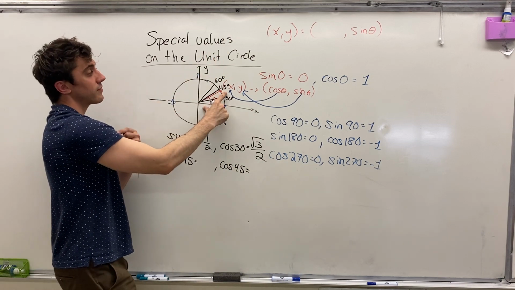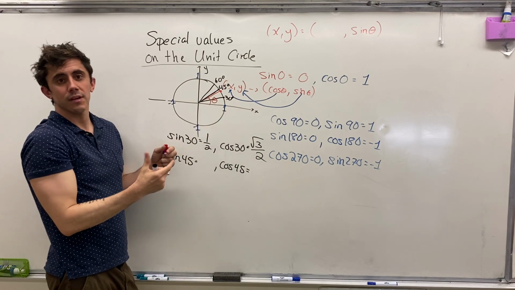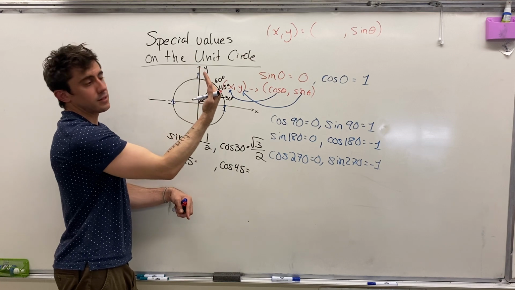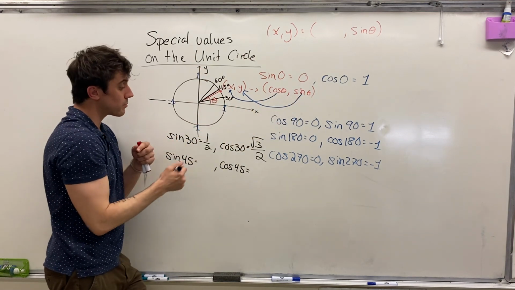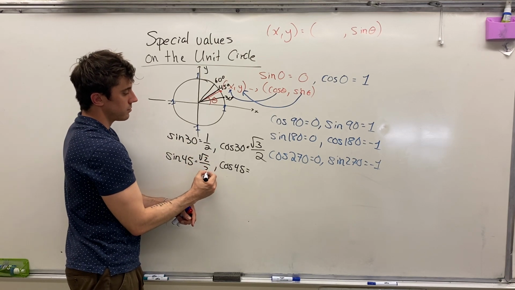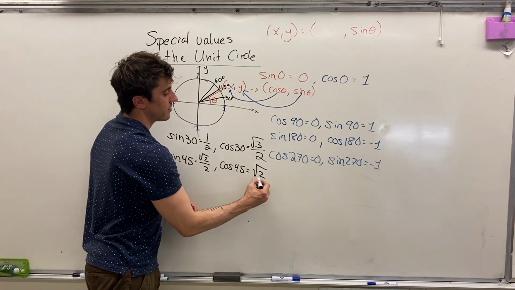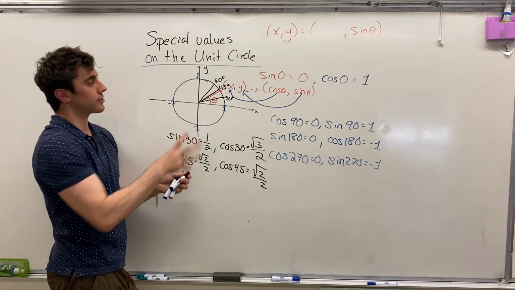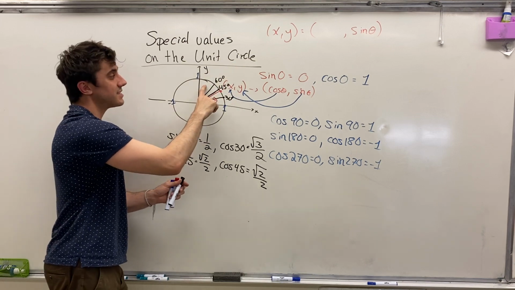And so at 45 degrees, we should see that the x and the y coordinates are exactly the same because we travel the same distance horizontally as we do vertically. And so sine and cos should therefore also be the same value. And that is what we find. We get that sine of 45 is root 2 over 2. And likewise, we get cos of 45 is also root 2 over 2. Okay? And now the only other special value that we find in our first quadrant, where all the values are positive, is at 60 degrees.